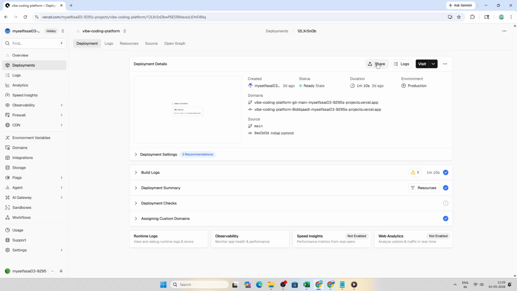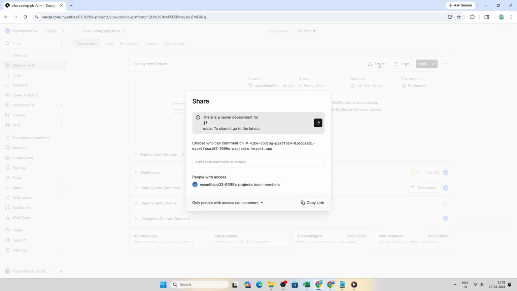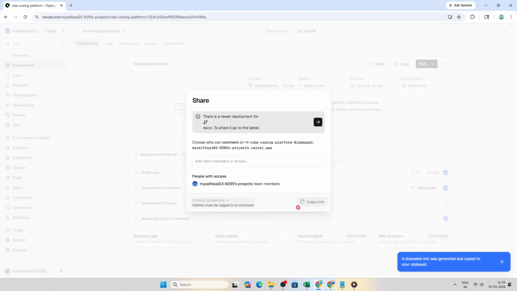Now open the share settings by clicking the share button in the toolbar. This brings up a share popover with access options for your deployment link. By default, some deployments may be restricted to team members, which is why external viewers can't open them without signing in. To change that, look for the Access dropdown in the popover and switch it to "Anyone with the link." This setting makes the deployment accessible to anyone who has the URL without requiring a Vercel account. It's a simple way to collaborate and gather feedback from people outside your workspace while still keeping the link unlisted.